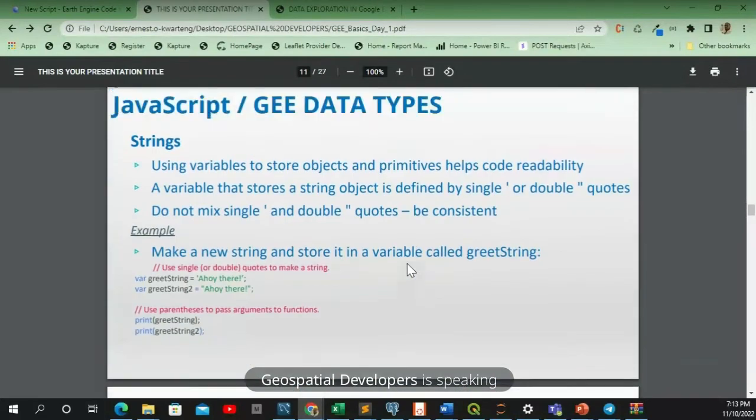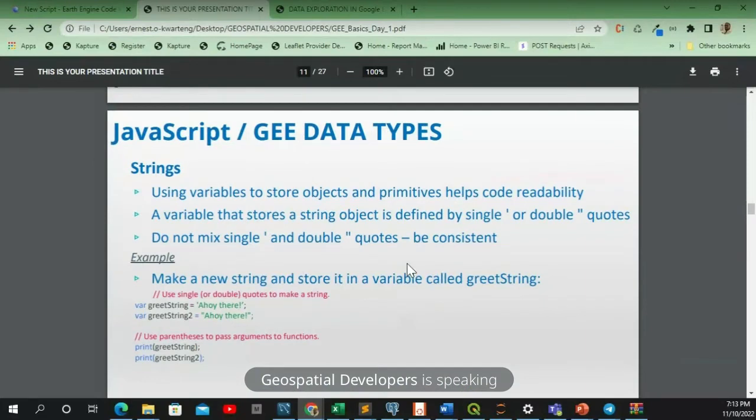All right, so the first item I would take is string. And as we all know, we've done Python, we've done JavaScript, and during our class in JavaScript, we learned about string. During our class in Python, we also learned about string. Usually, these data types cut across all programming languages. And the Earth Engine code editor is run on the JavaScript API. We are going to use JavaScript, right?